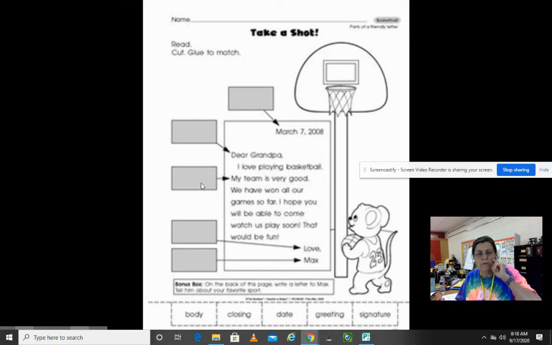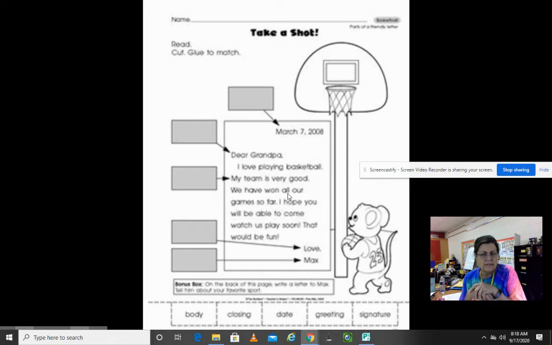I know this is small and you maybe don't see. The body, the main part, the sentences we would write. Try to write at least 3 sentences if you can, okay? And the words thank you, and mom and dad can help you. They might have to help you with spelling some of the words.